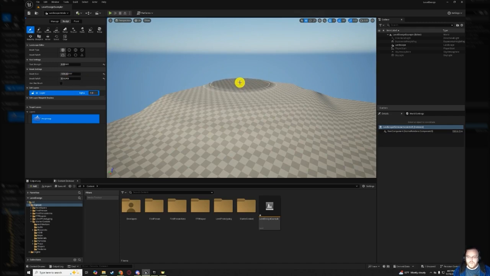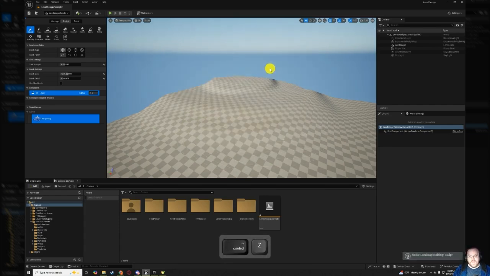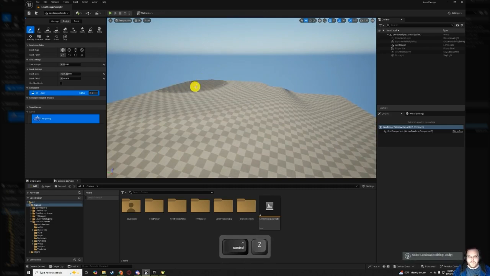If you click, it will increase the height of your sculpt over time. So you can click and hold, and it'll drag everything up a certain amount. It's just playing with it, figuring out what you like, what you don't. And again, it's mostly your interpretation of what you want to do with this scene.